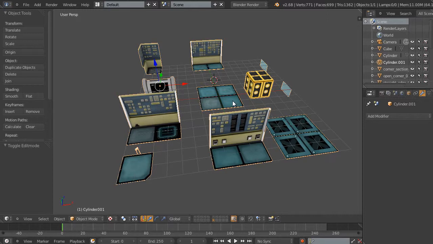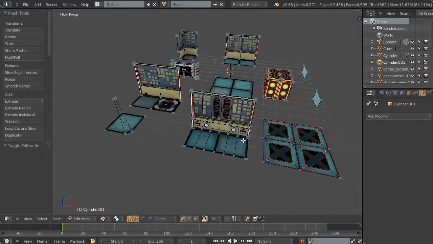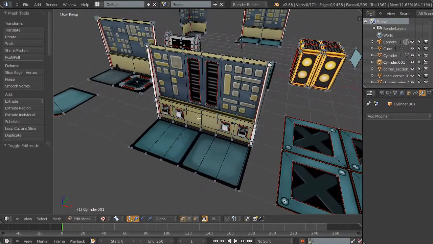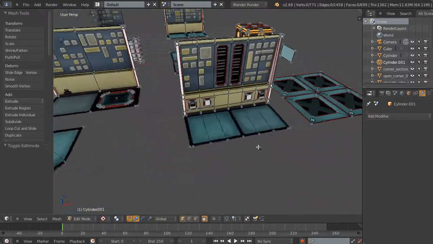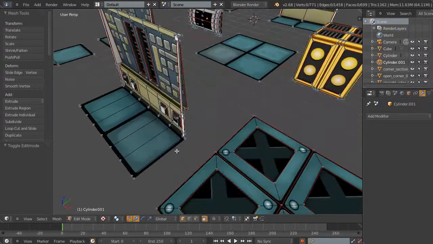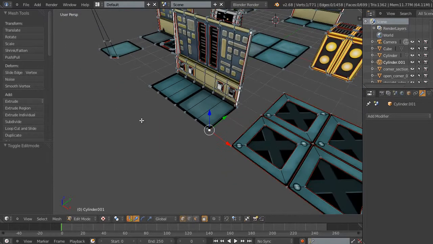So let's go into edit mode by pressing the Tab key on the keyboard, and let's identify the piece that, for example, we want to separate. I'm going to start with this piece here, and all I have to do is enter vertex mode and select just one vertex on the mesh that I want to separate. So I'm just going to select that one vertex at the corner there.